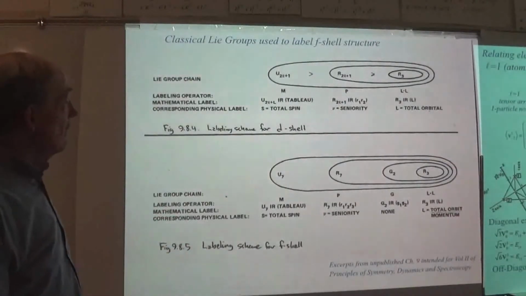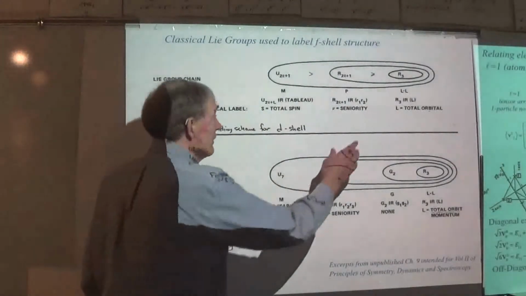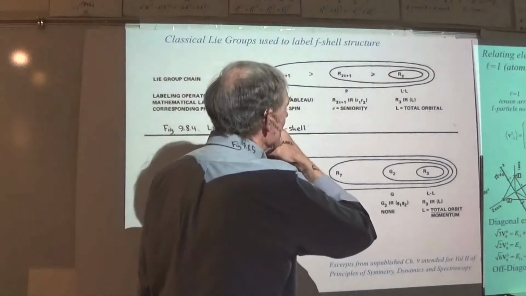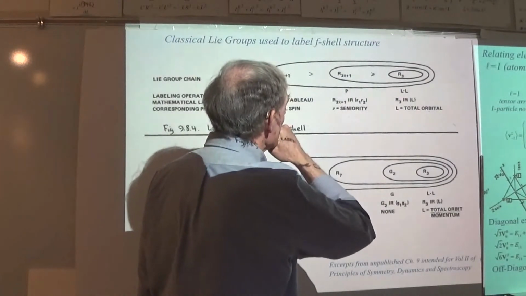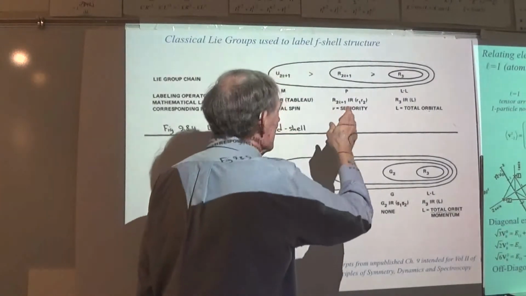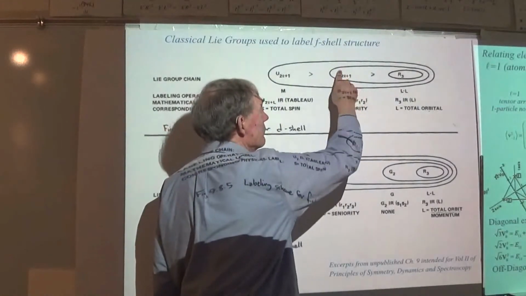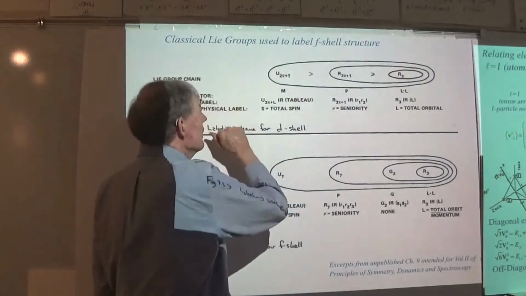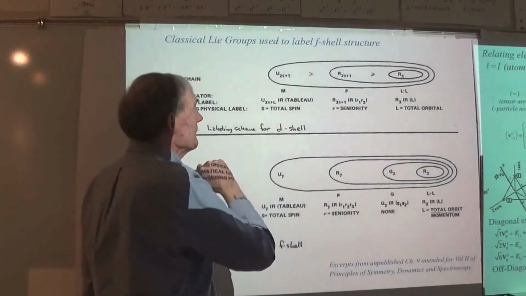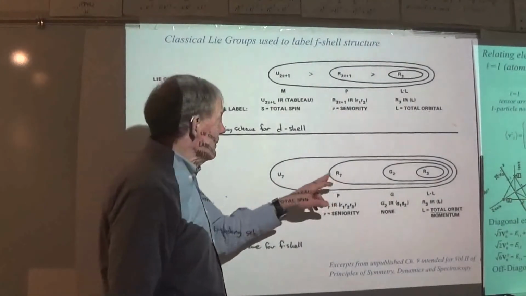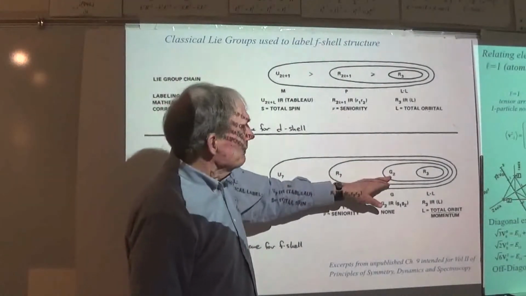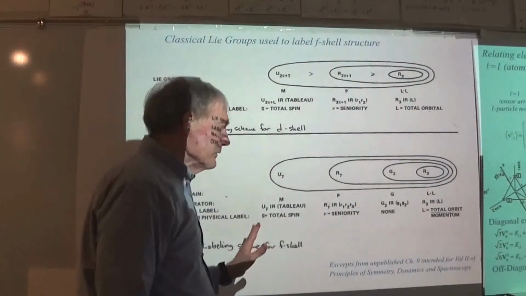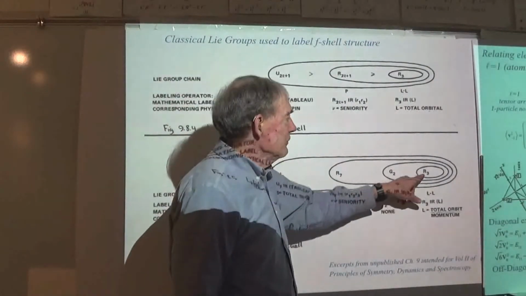This is a listing for that. For the D shell, they worked with R3, and then here, let's see if that was right. That's R2L plus 1, so L equal 2. That would be R5, rotation group in 5 dimensions. That's what defined this thing called seniority for the D shell, and then finally Q5. Okay. Well, this is R7 and U7, and then the exceptional D group gets to have a day in court. Not a very successful one, but still it gave a little bit of information about the F shell.